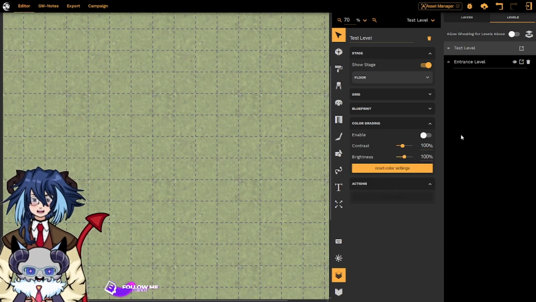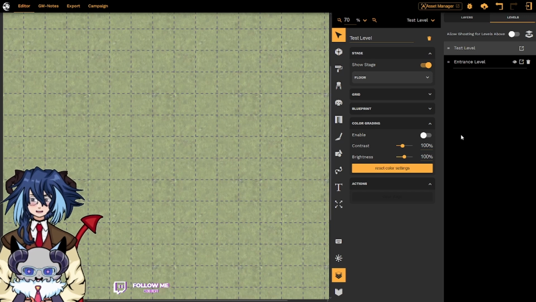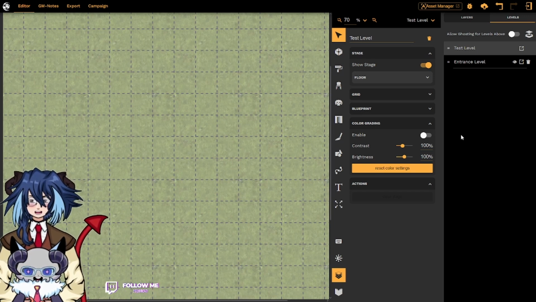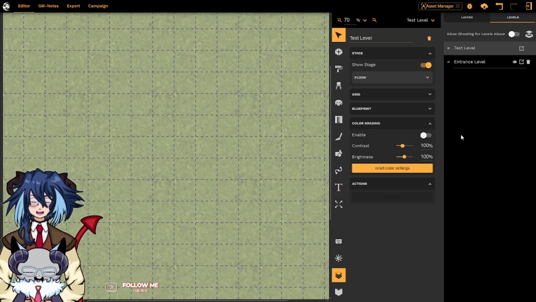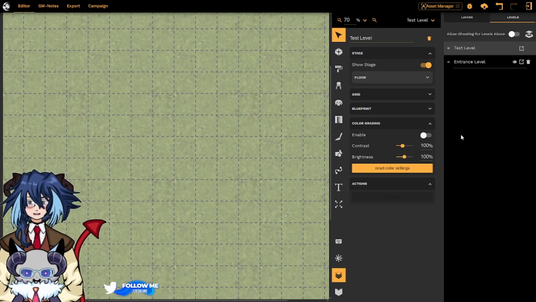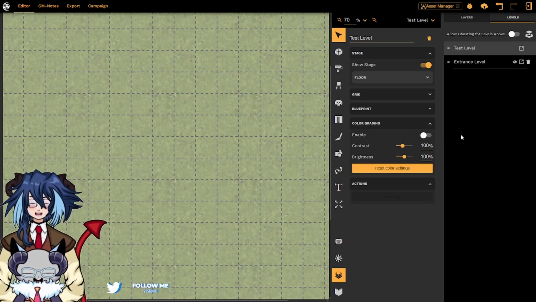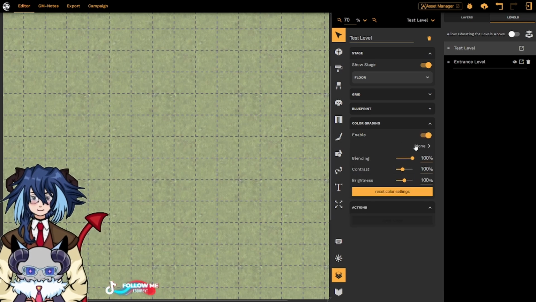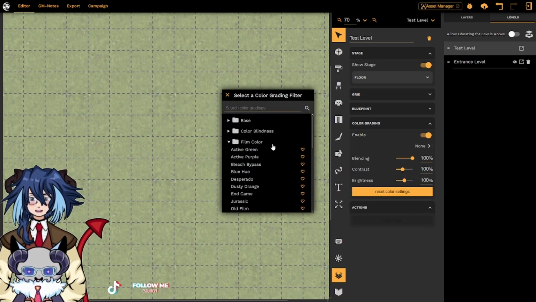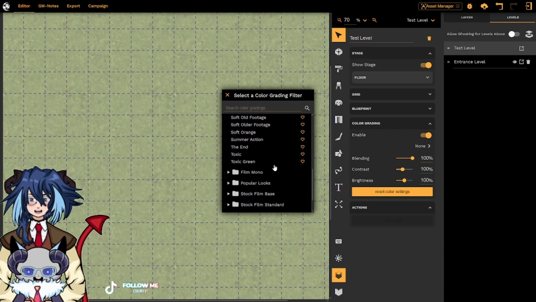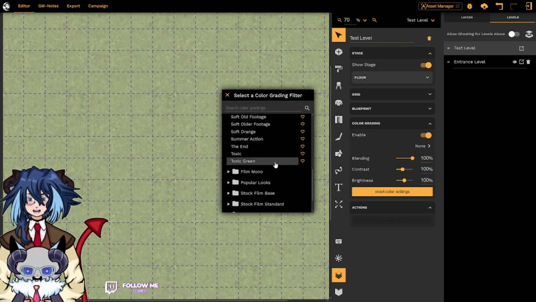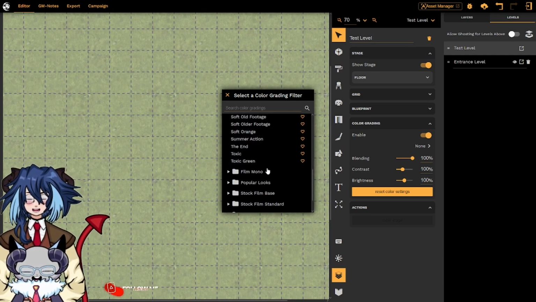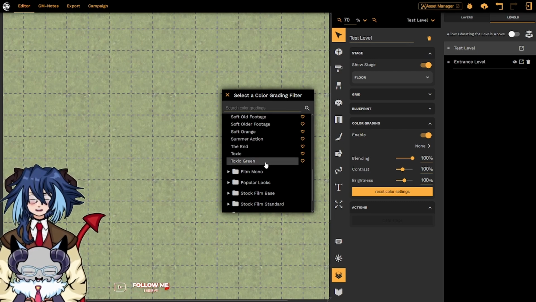Color grading is a feature that allows you to augment the existing color of DungeonFog's current stage. Much like we were doing with colorization and the color tool, if you refer back to the brush and color tool video that I did earlier, it's essentially that. When we have this enabled, we can choose from a drop-down menu a list of different types of colors or effects that we can overlay and blend in with the existing texture that we're using on our map.